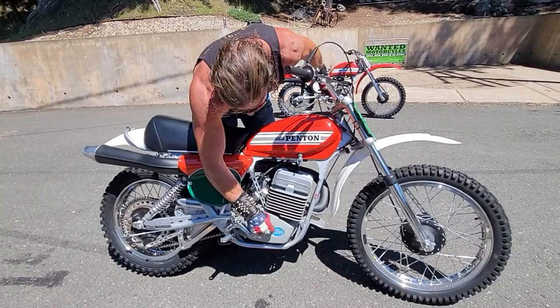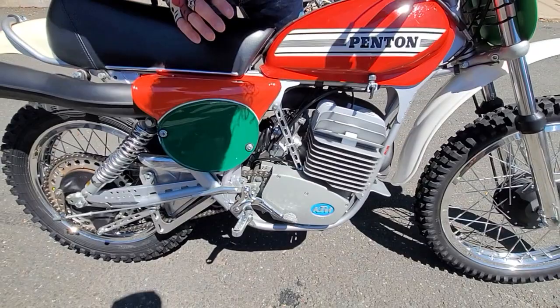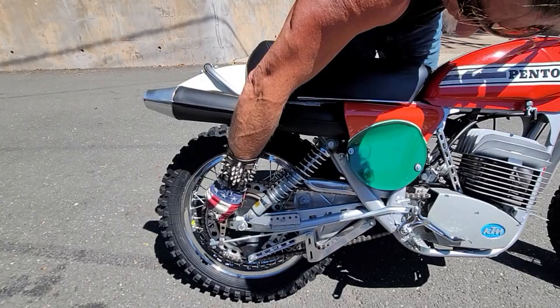The blue coating on the original magnesium engine cases, new primary countershaft sprocket, chain, rear sprocket and chain. Everything on the motor is completely rebuilt. All new seals, all new gaskets. This brake lever here is NOS, brand new. There's not a scratch on it. It looks like it just came out of the box, as is the complete brake system, the rear brake pads, the pulley, the chrome on the push rod, the brake stay.